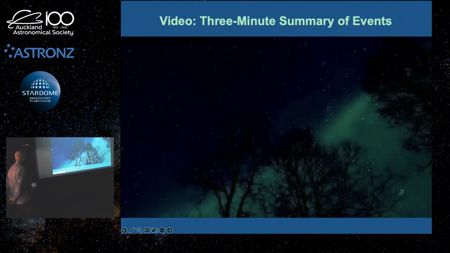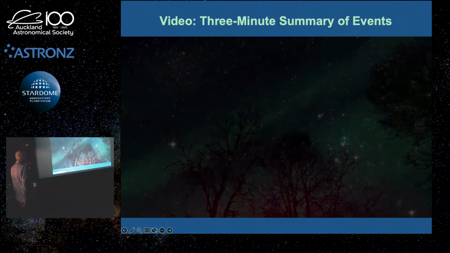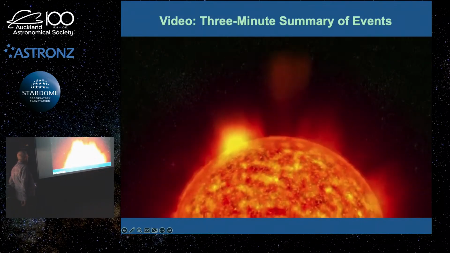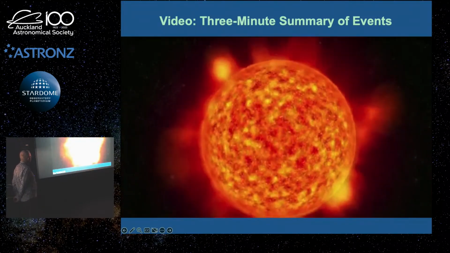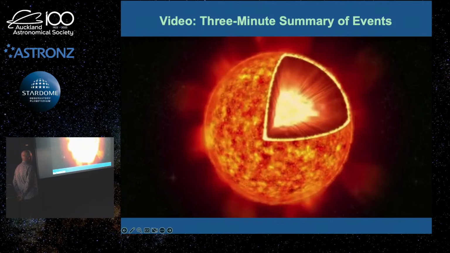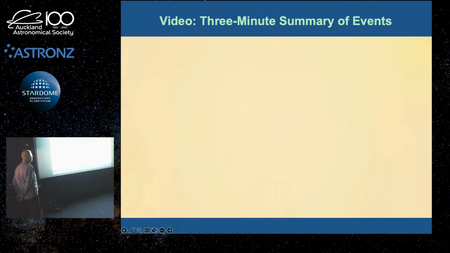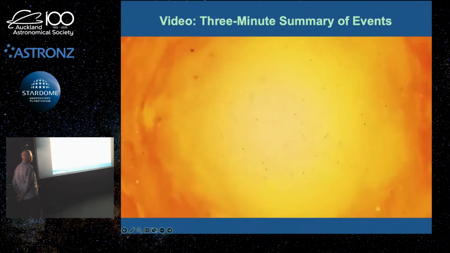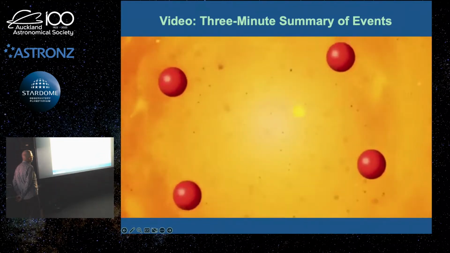On Arctic nights, the aurora often flames across the winter sky. What is it, and where does it come from? This is where the tale of the aurora starts. On the Sun, a star of average size among billions of other stars in our Milky Way. The Sun acts as an enormous power plant. The energy is created deep inside the core of the Sun. Here the temperature is over 14 million degrees, and the pressure so enormous that hydrogen atoms are squeezed together into another element, helium. This nuclear reaction releases energy.